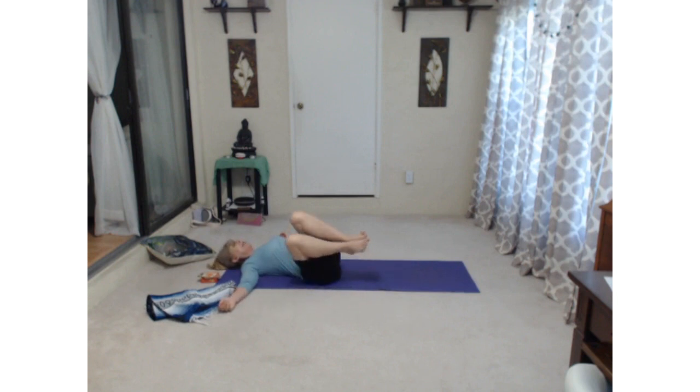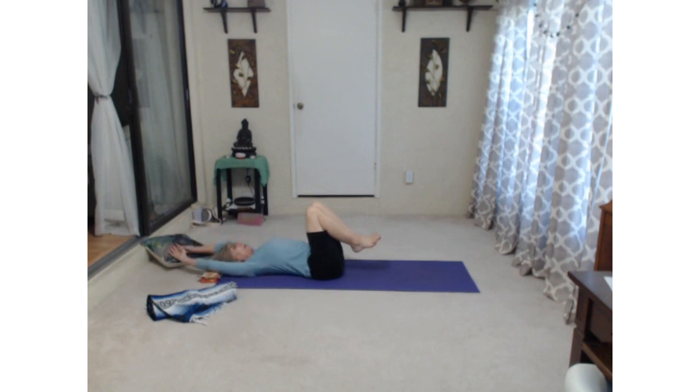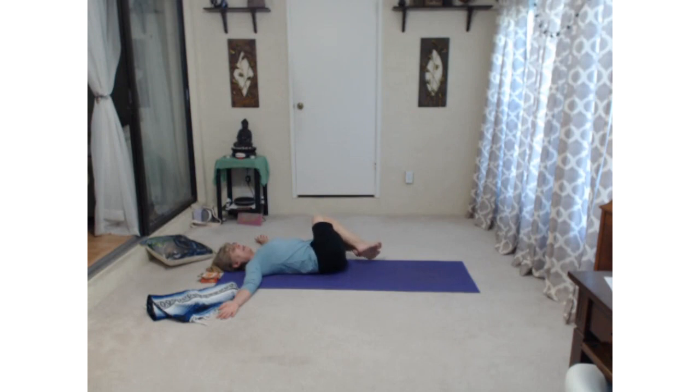All right, so bring the knees back up through center. Again, the feet are off the mat here, and keep those shoulders on the mat. The arms can be up overhead or at the sides in a T. And then keep both shoulders on the mat as you bring the knees down to that other side, so it'll be your left side.